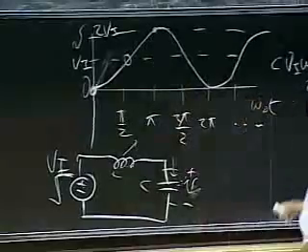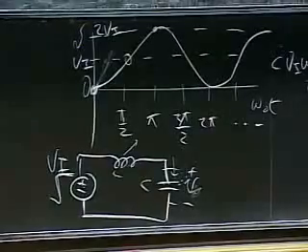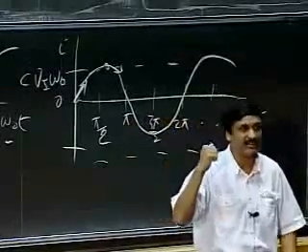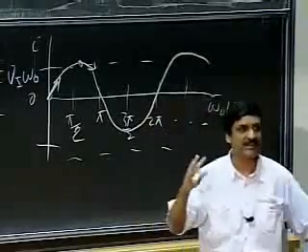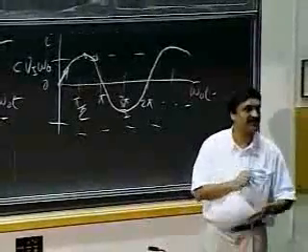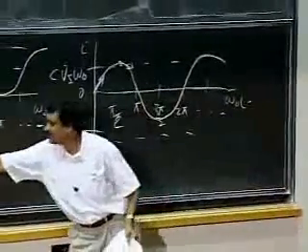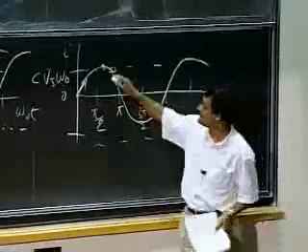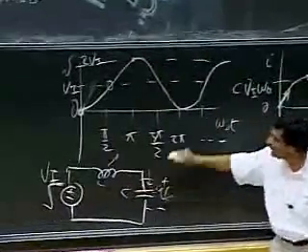And so even though the capacitor voltage is VI and the voltage drop across the inductor is 0, it still keeps supplying a current. It's got inertia. It keeps going. It's like a runaway train, you know. You may not be pushing the train from the back, but once it's running, it's got kinetic energy. It's going to run no matter what, at least for some more time, even if you take away the force on the train. So I've taken away the force pushing more current through, but it's got kinetic energy. It's got current flowing through it, and so it continues to supply current. Because it continues to supply current, the capacitor voltage keeps increasing.